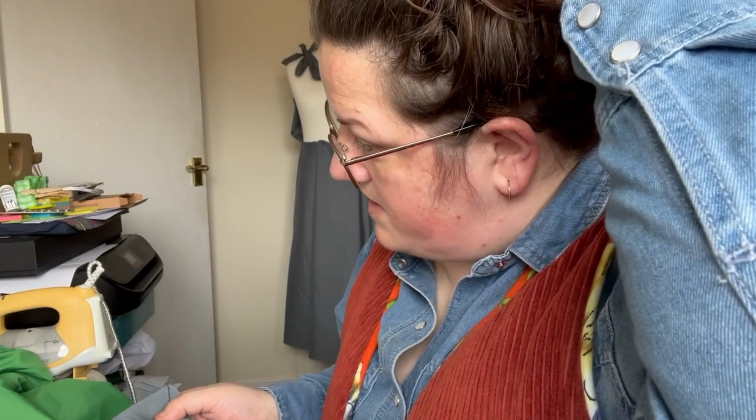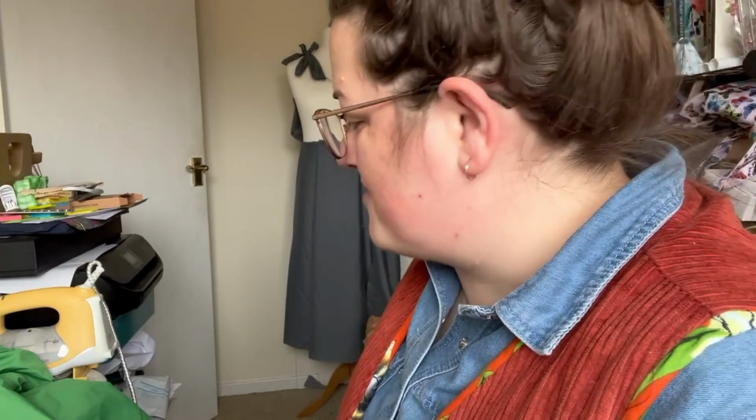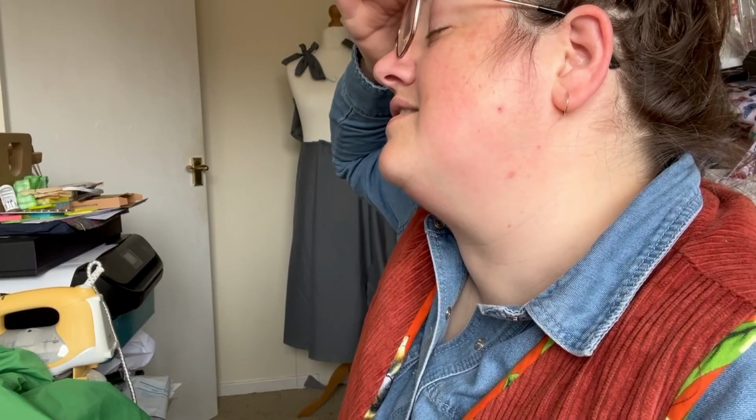So I'll take some paper downstairs and do that on the bigger table, and then I'll come back once everything's cut out, the new bodice front and the sleeve pieces, ready to sew it together and reattach it to the rest of the dress so that we can try it on, decide what we're doing with the sleeves, and hopefully the bodice will be fitting, or at least as close to fitting as I'm going to be able to get it.